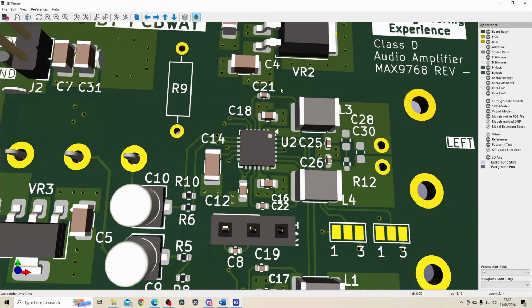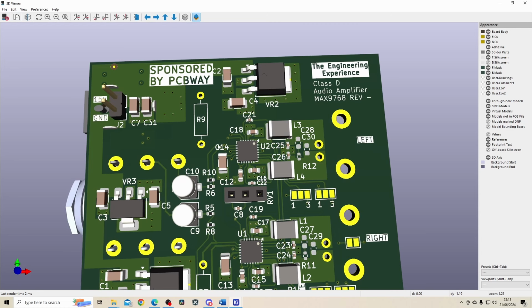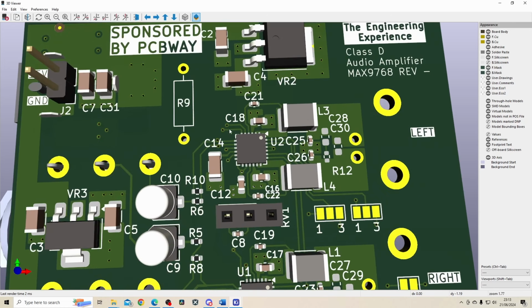I think this design can be improved if we added a kind of a ground plane around these components. And as I said before, we would want to keep the digital and analog grounds separate. Obviously I failed to do that on this board, and I think for the next iteration I will improve that. One of the other things you want to do is avoid having crossing analog and digital signals, which I do have on this board. So there are some digital signals, obviously. So this is a digital line, I know.